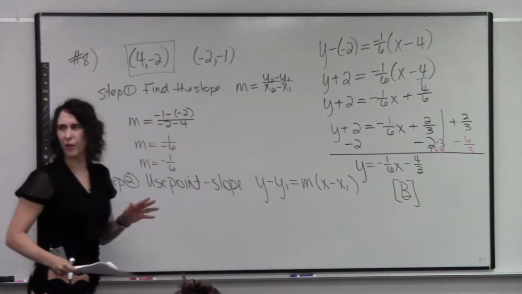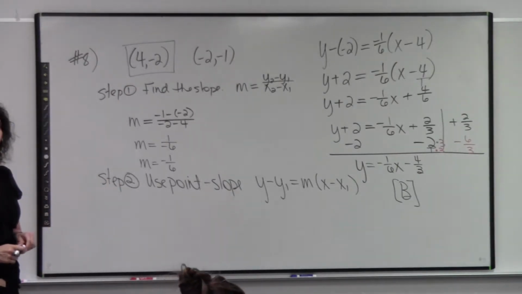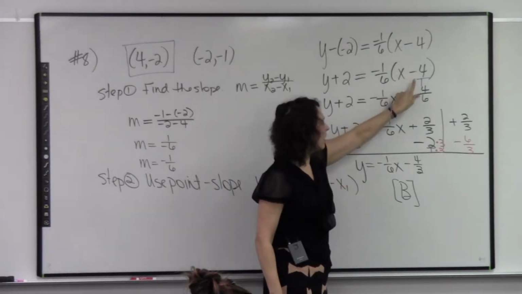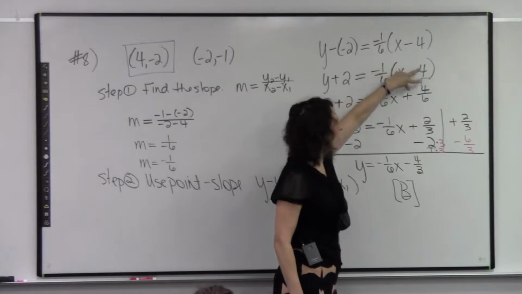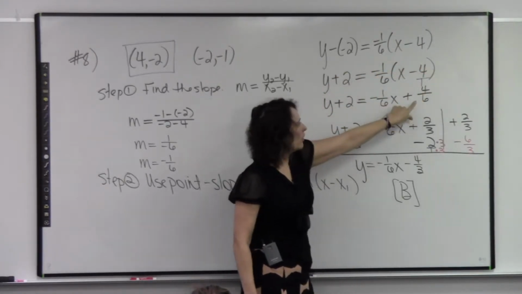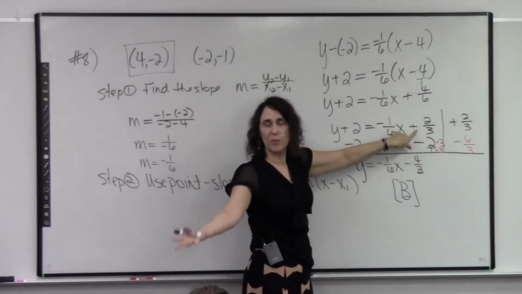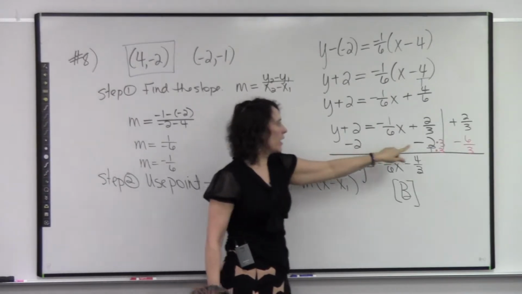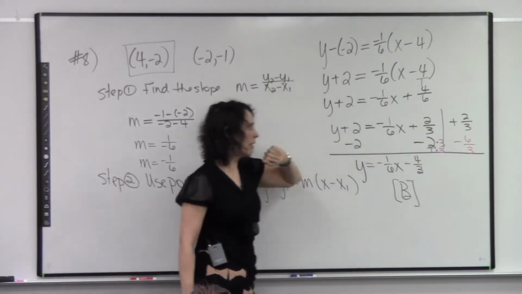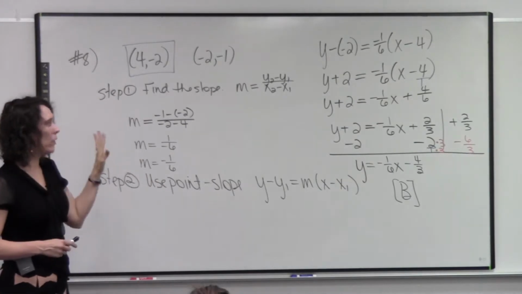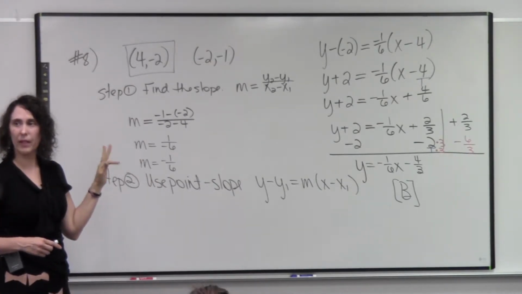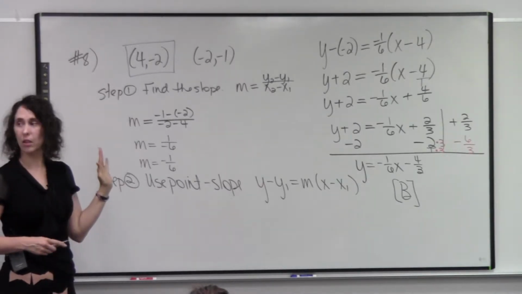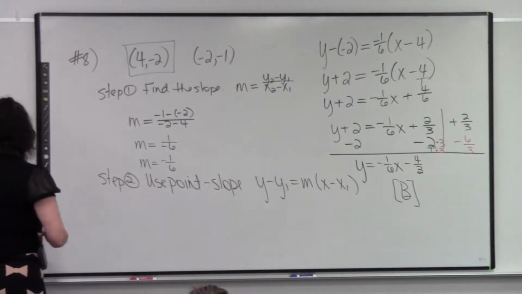Any questions in regards to the fractions? I realize for some of you, we really struggle with that. So maybe we need to recap a little bit over here. A negative times a negative gave me a positive. We decided to multiply straight across, which gave us the 4/6. Then we reduced it because we noticed both of them are divisible by 2. Gave me the 2/3. Then we subtracted 2 and had to get a common denominator, and we're able to combine them. Any questions? Need to go back? Y'all aren't saying much. That's usually not a good sign. You're good? All right. So we're moving on to 9.